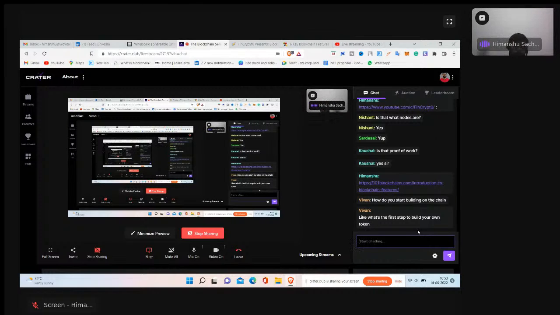Second option, you can go and connect with any other blockchain ecosystem that we have, Ethereum, Polygon, and you can create your blockchain ecosystems over there. To create your token, you need to know a few languages like Solidity and Rust. These are the languages required to build the blockchain ecosystem. If you want to build on Polygon, Solidity is required. Ethereum, Solidity is required. If you want to build on Solana, Rust is required. So these ecosystems need some programming languages to build on.